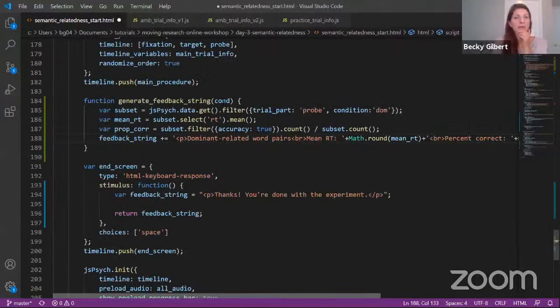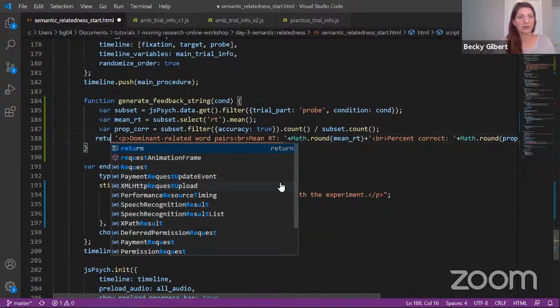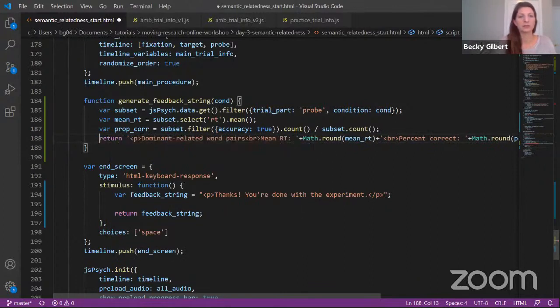Okay, so the other thing we need to do is a couple of things. Here we're passing in the condition that we want to filter on. So instead of having dom here, we're going to use the value of that variable. So we'll write in here cond. Another thing we're doing is in this line here, we were adding this text onto a variable that was already created. In this case now, we're going to be calling this function, and we just want to return this from the function. So we're going to write in here return, and it's going to return this whole string. And then we can call the function inside here and then use the value to modify our feedback string.